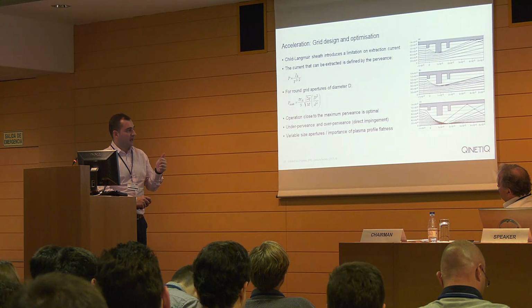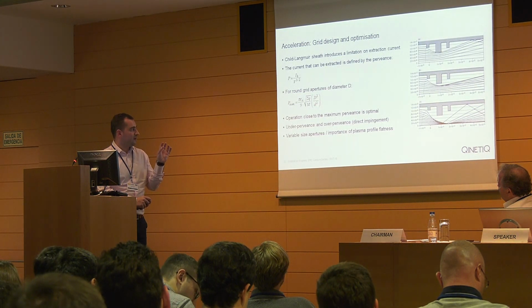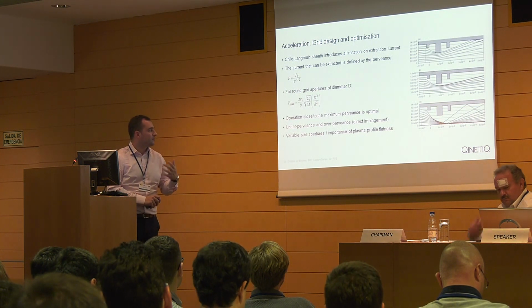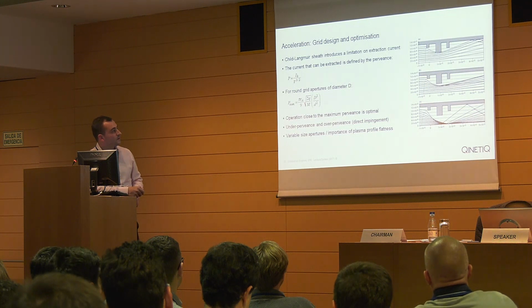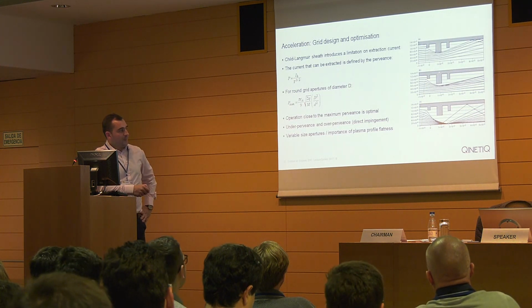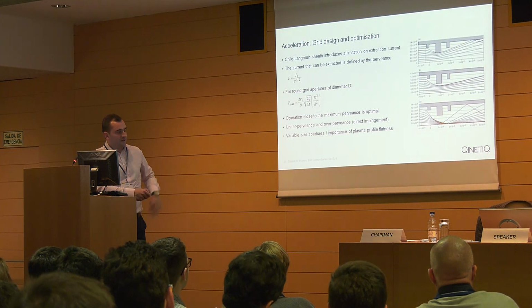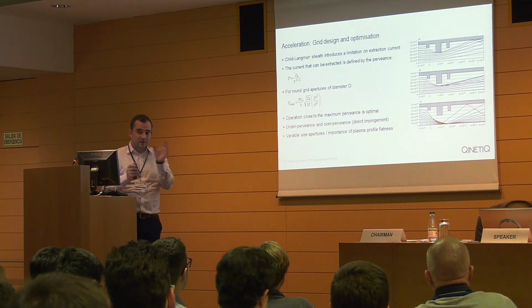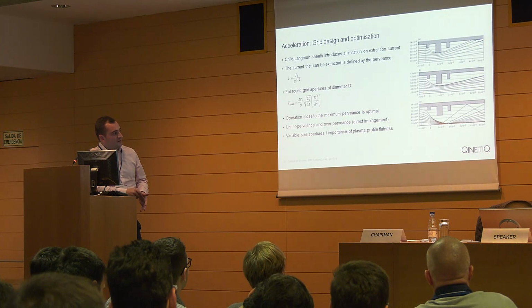So what you want to do is first have an aperture size that's smaller than the distance between the grids, but also have a distance between the grids that's as small as possible. You can see here that it's in the denominator, so the smaller the distance, the better. Now, if you don't operate close to the pervariance parameter, what you have, sorry, is this here. So this is the ideal case. So this is an ion trajectory. You can see that it follows nicely the electric field. This is very much like optics. There's a huge parallel with normal optics. So it's very useful to think about optics when you think about grids. We often talk about grid optics anyway. So the ion is extracted like this and is accelerated.